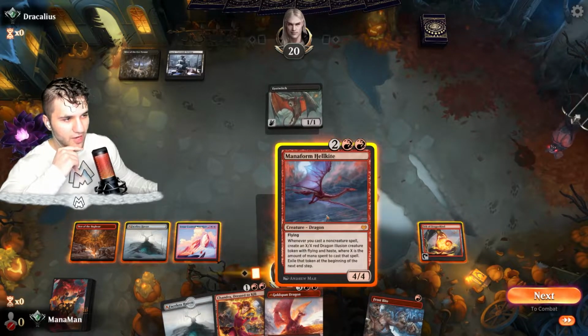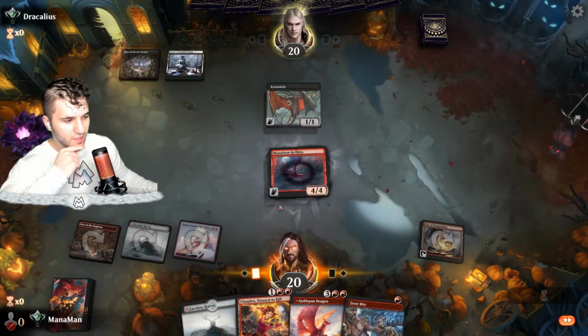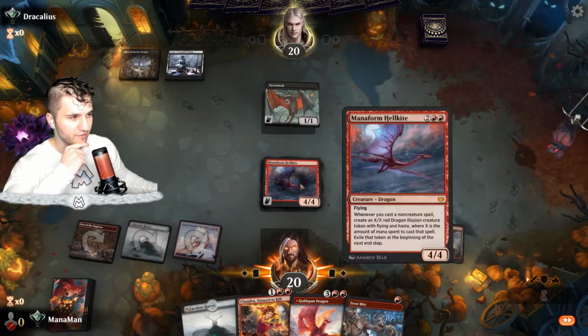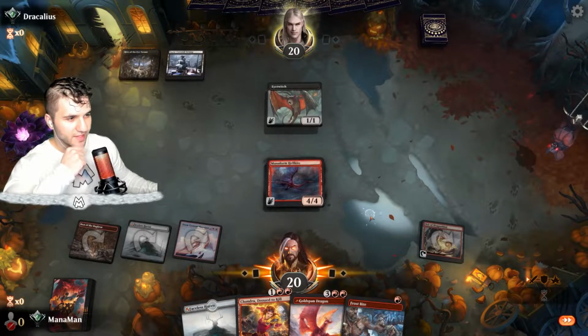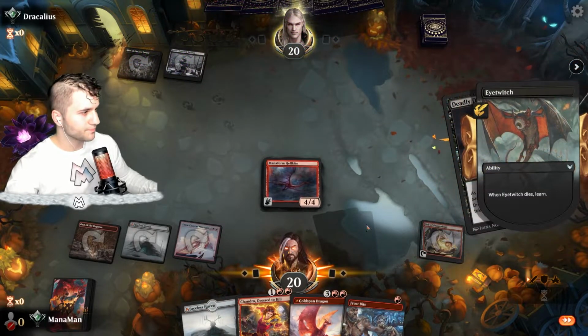Let's just go ahead and drop the Maniform Hellkite. That's our best move. We could go Chandra, add one, do some stuff, but that doesn't seem that effective. Getting the fatty fast. I love getting fatties fast.